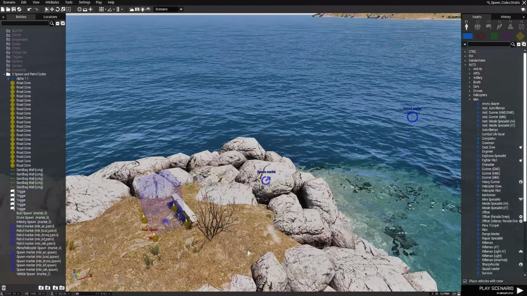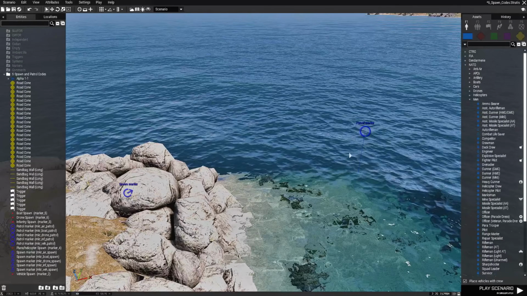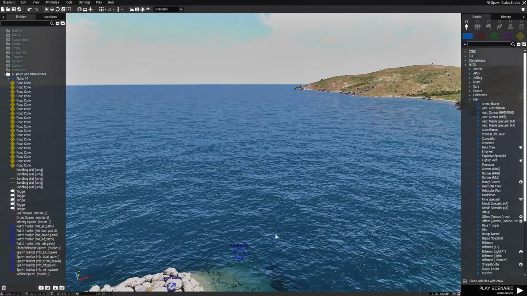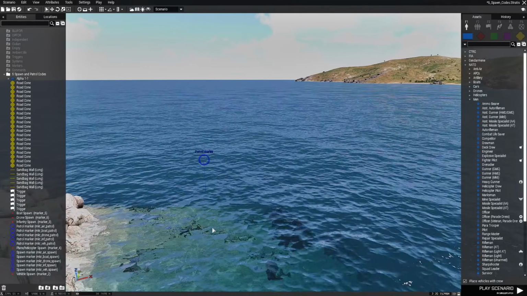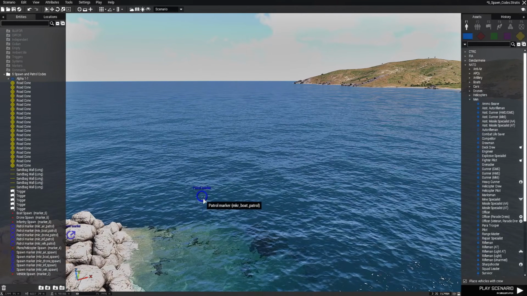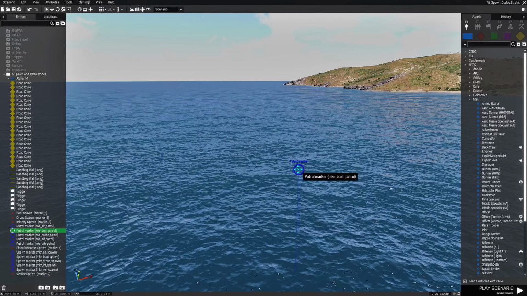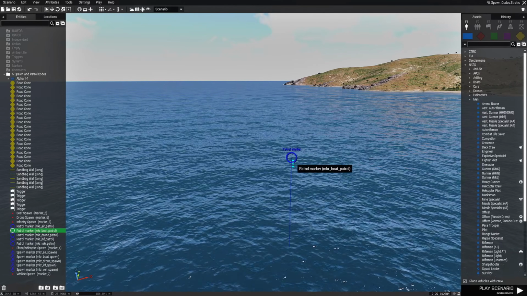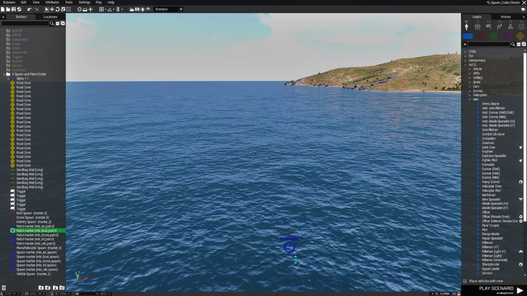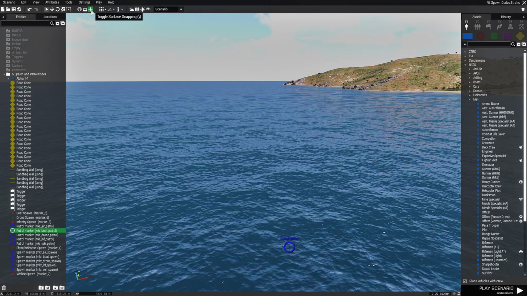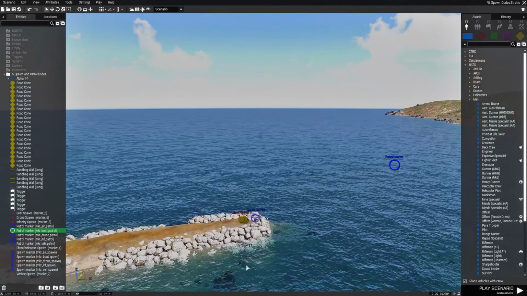Now the markers are going to be important. Remember, you have one for spawn and one for patrol. We're going to have to move these. Notice that the marker is floating above the water. We don't want that, we want it on the water. So let's move it out to about here and drop it down to the water. You'll see it snap, if you have toggle surface snapping on, it'll snap to the surface. That takes care of the patrol marker.